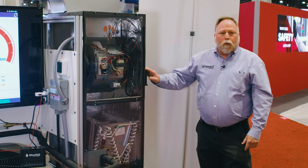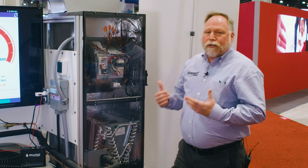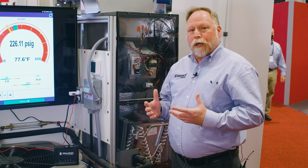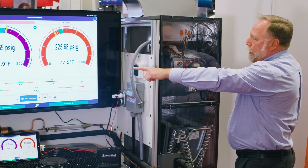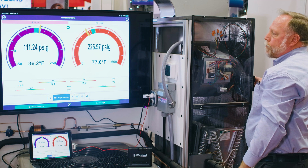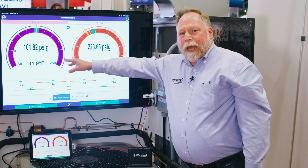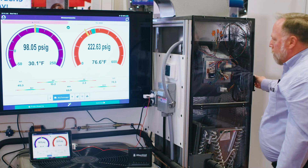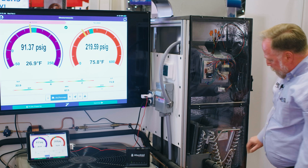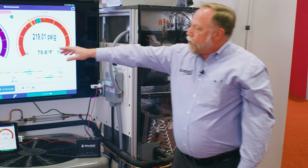On the side we have a rheostat that controls the airflow to the indoor section. As an instructor, I like to ask students first what's going to happen if we start losing airflow to the indoor coil, let them give some answers, and then do it. We'll watch the suction pressure right here — I'm going to slow down the airflow and we can see how it immediately starts to drop. Because the unit is all compact, we see immediate results. Before we flood the compressor I'll turn it back up, and we watch the expansion valve react as airflow is restored and suction pressure comes back up.